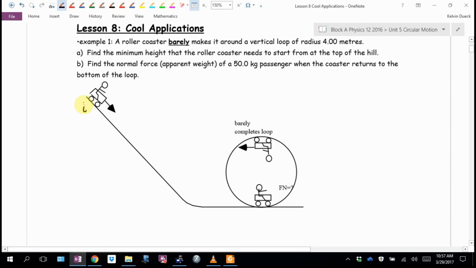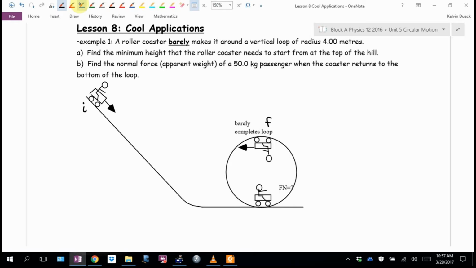Well, definitely that's initial. That's initial. I'm going to have final be right there. Not at the bottom of the loop, but at the top of the loop, because I think I need to take the loop into account in my calculations. And Drake, if I just looked at the bottom, that'd be just like a normal hill. Okay with that? What's the law of conservation of energy?